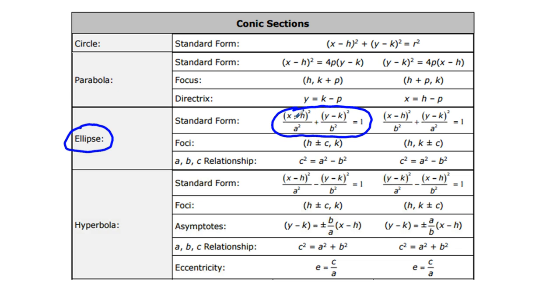This one here would be the a under the x, so this would be a horizontally oriented ellipse. And this one here, the b squared below and the a squared on the right, is going to be more of a vertically oriented ellipse. So I think we're going to be looking at this type of situation here. So let's go ahead and look at it.